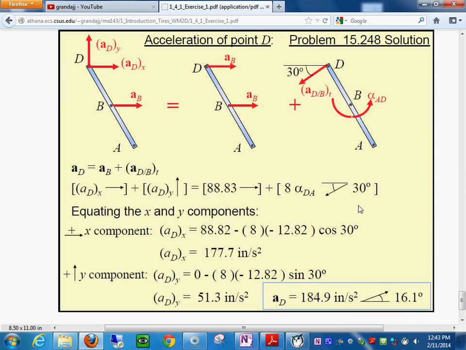So here the acceleration of the point D now is obtained as we know, the acceleration of B plus the acceleration of D with respect to B. So that means the acceleration of B, translation with B, plus rotation about B, the acceleration of D. Yeah, so the acceleration of this plus omega cross R, which is this acceleration of D with respect to B.